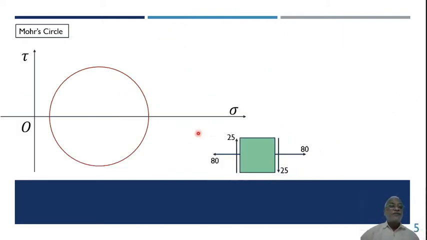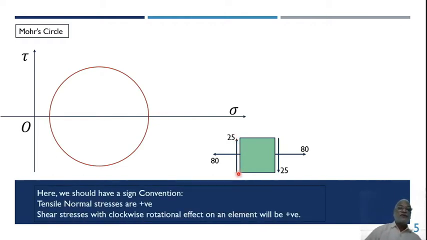Here I have a Mohr circle drawn, and a stressed element, with the stresses shown on one face only. The stresses are normal stress 80, and then there is 25. Now, before going further, we'll have to decide the sign conventions. This is an important part. Here I have decided, you can decide whatever you want, but when you decide something, you have to stick to that continuously.